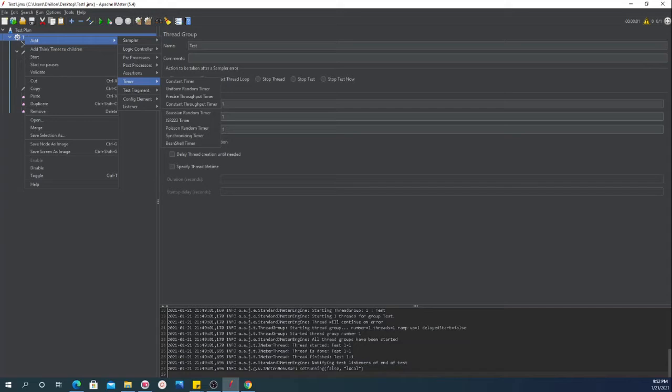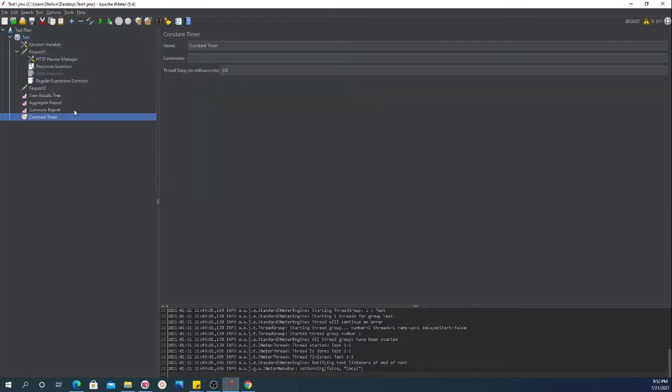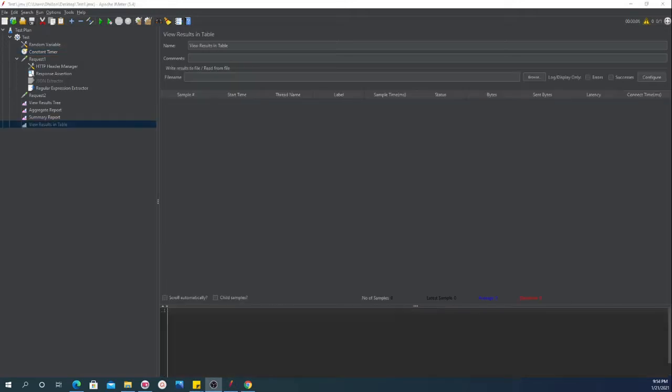The thread delay will be 10 seconds. Similarly for a random timer, it's going to be randomly timed. Let's put the constant timer here, let's put 3 seconds. Now we have a 3 second constant timer.